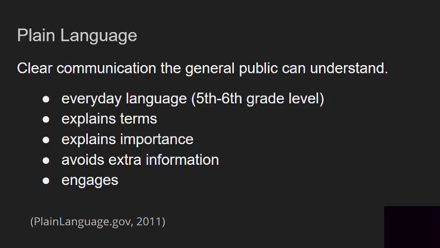Plain language is using everyday language at the 5th to 6th grade level, and including explanations of any necessary technical terms that fall outside that reading level. It's explaining why the information you're providing is important, as well as avoiding extra information, focusing on what they need to know right now and for the immediate future. And finally, it's making it engaging. If you're interested in learning more, the U.S. government's website, plainlanguage.gov, is packed with information as well as resources and examples.